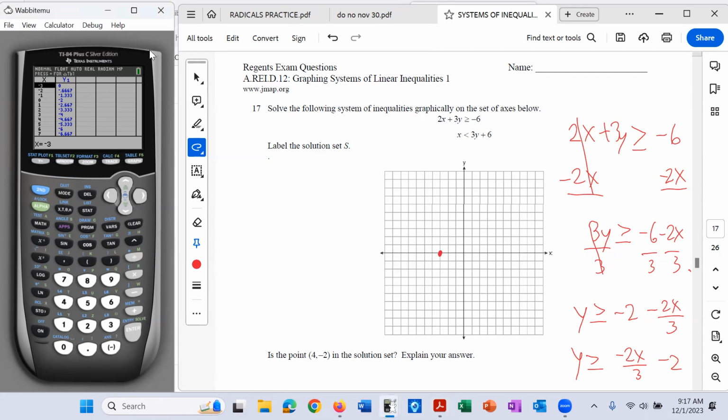Got it? My next point, right? All right, my next point, we're going to read it in there. I got 0, -2. So that means I'm going to stay at 0, and I'm going to go down 1, 2. And let me get one last point. Scroll down here. And I got 3, -4. So I'm going to go to the right 1, 2, 3, and then down 1, 2, 3, 4. Cool. Got my points labeled.